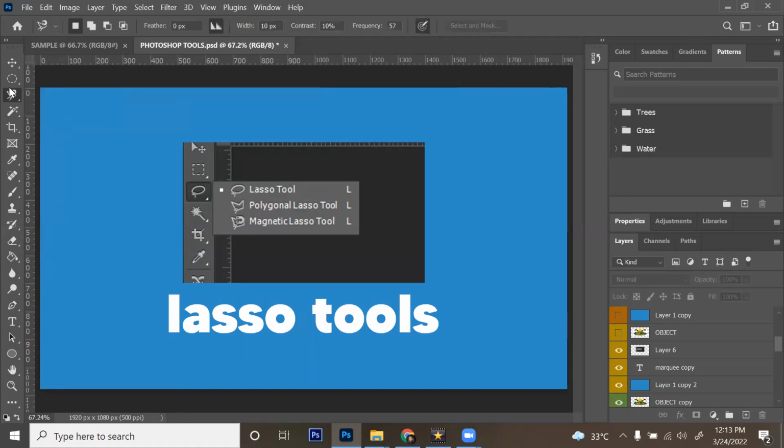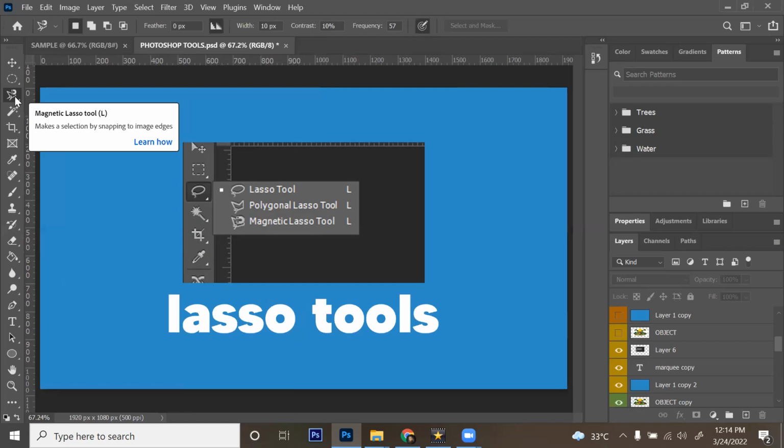The magnetic lasso tool allows you to make selections by snapping onto a shape. It will follow areas with consistent color.